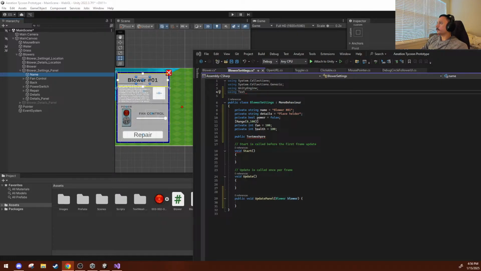Quick start Text Mesh Pro. I don't want all this, I literally just want some text. M name, is that how they do it?